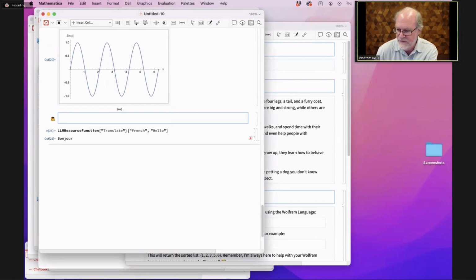So let me see, do I have any concluding remarks? I guess my concluding thoughts, unless there are any more questions, are like, wow, the LLMs are amazing. It was not very long after we started implementing the most basic LLM interaction features within notebooks that I realized it's much more convenient to use this notebook interface than to go to the OpenAI website and use their web interface. I think anybody who uses Wolfram products at all, and even those who don't, will find this to be the case. This is how you should be interacting with an LLM.